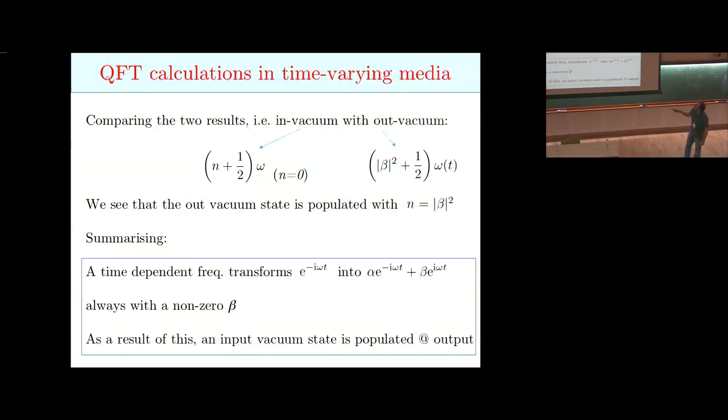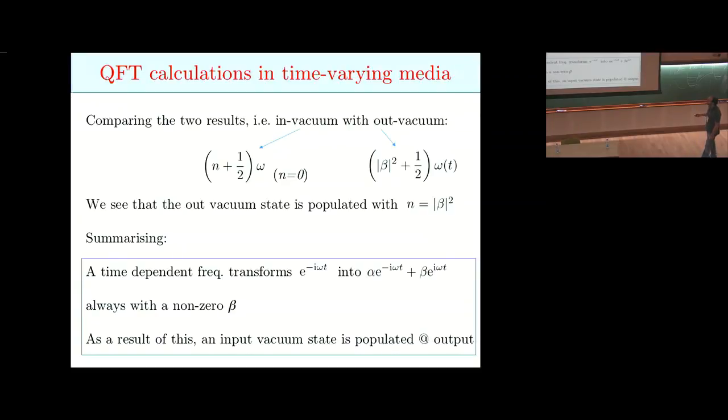So this was my input state, n plus 1/2 omega, with n equals zero if I want to input a vacuum state. It doesn't have to be, but if I want to input a vacuum state, then I take this with n equals zero. At the output, this is what I'll have. I have beta squared plus 1/2, okay? So in other words, just by looking at these two, I can identify this beta. The beta squared is essentially the number of photons that I see at the output. And I will see photons at the output because beta squared has to be greater than zero, okay? You've already pointed this out. Even if at the input I have nothing, no photons, n equals zero.